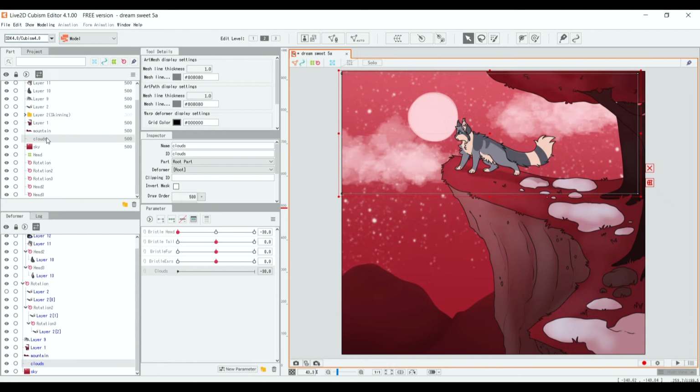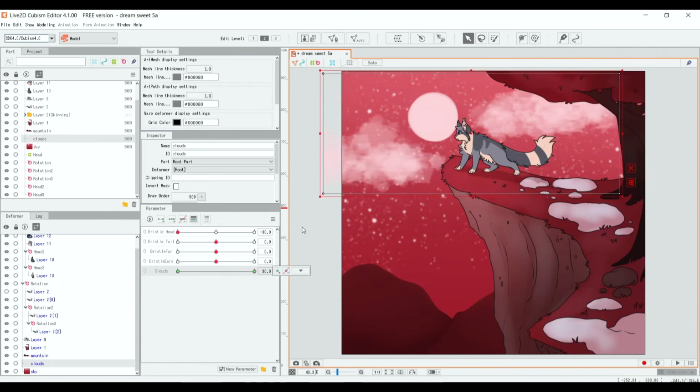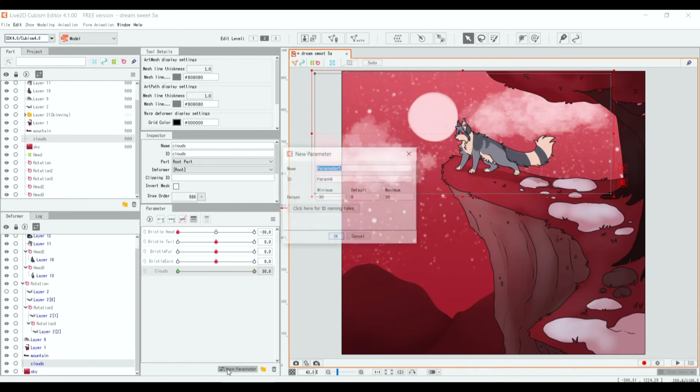And we'll go to the layer for the clouds. This is where the animation starts, and then the other will be right here. So the clouds will move. And let's also say you want the background itself to sort of feel like it's panning alongside the rest of the scene.